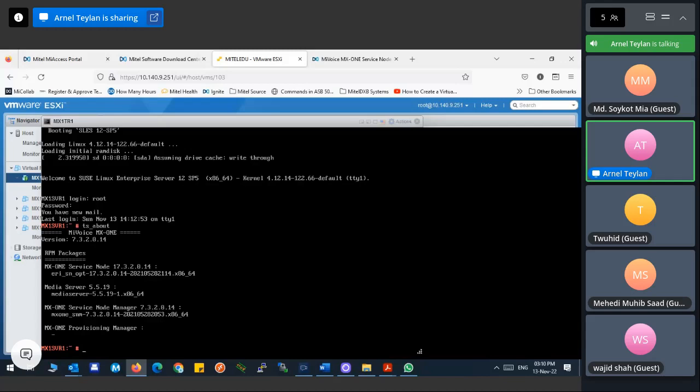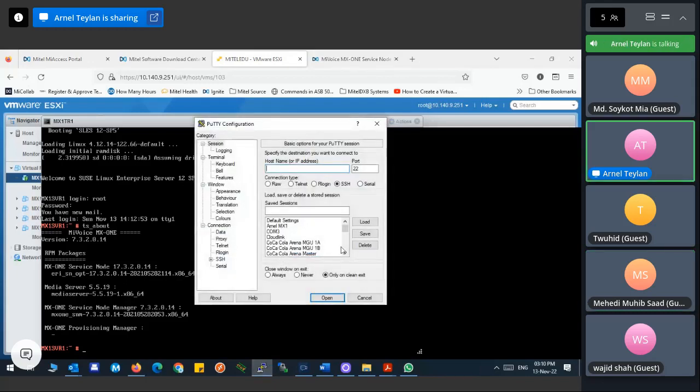So it means I have not installed it yet. Okay, understood. Now, if you saw something there, it means the provisioning manager is already installed. I'll show you an example on my lab.